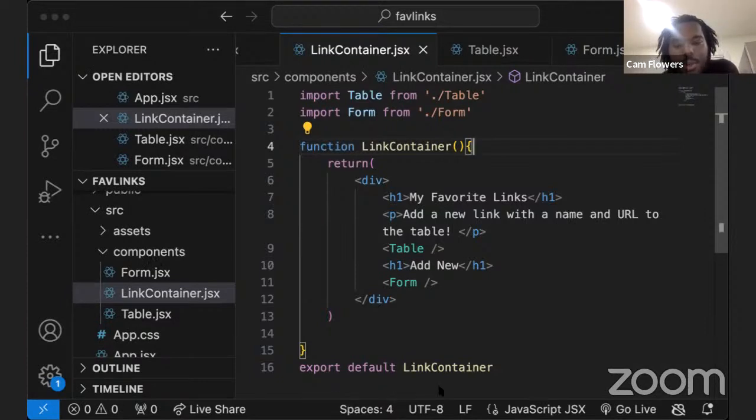Let's go ahead and swap over your link container. If you got to the first steps, with your link in your form, with your form in your table, just making these changes that you see in your link container should work. If you're still hacking and need a couple more seconds, just give me a thumbs up. Otherwise, raise your hand or just sit and observe.